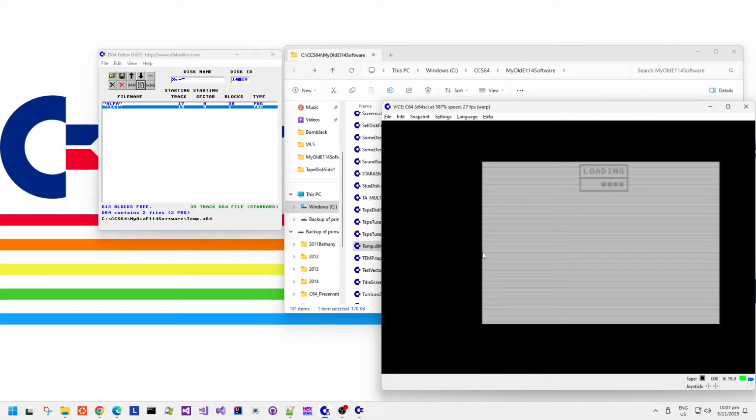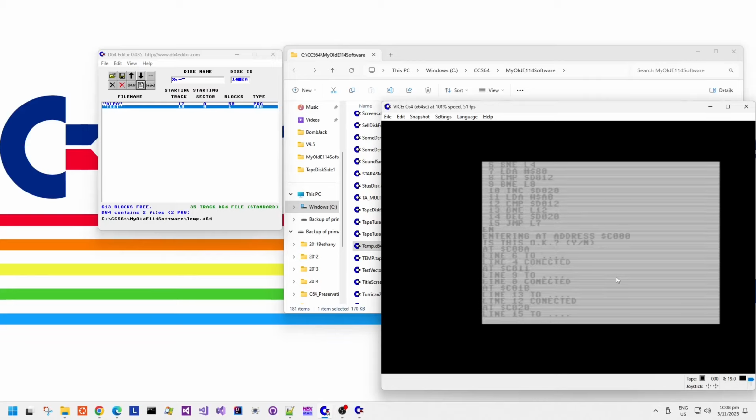Now, the assembler doesn't have labels. What it does have is line numbers, and this is probably one of the first programs that I created to test out the functionality of my assembler. You can see it's pretty simple. It stores some values in 400 and 500 in hex. It then looks at the raster position on the screen and increments or decrements the border color appropriately. Now I've entered the program, it's going to assemble it.